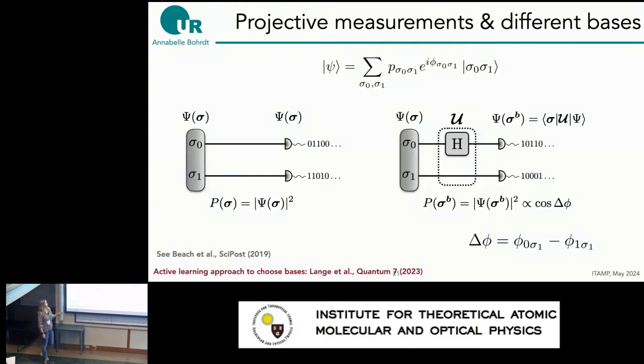So if you want to learn something about the phase between the states, you actually have to measure in different bases somehow. So it's not enough to just measure in the computational basis, but you have to do some basis rotations in the experiment. So that's one thing that you have to do, but also on your neural network quantum state. And that turns out to be also not as easy as one might think. So we will get back to that later. Okay, so this was the quantum state reconstruction to just give you an idea.